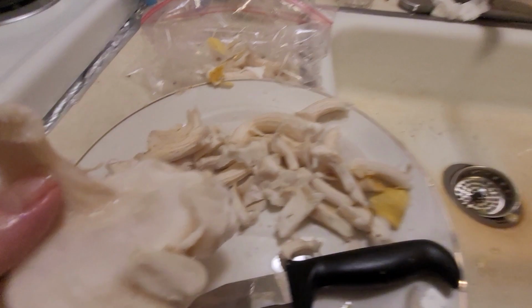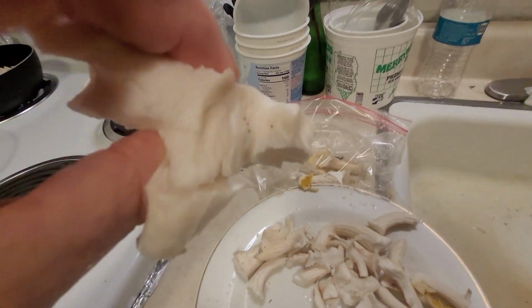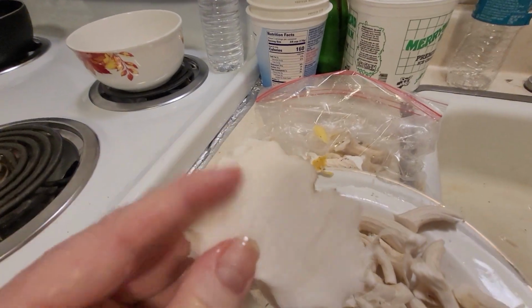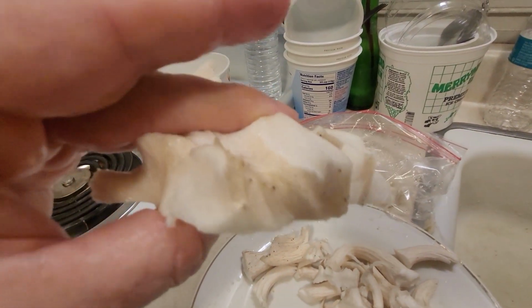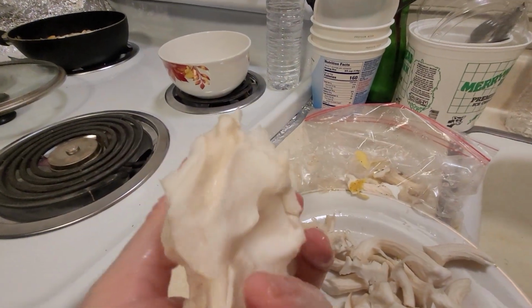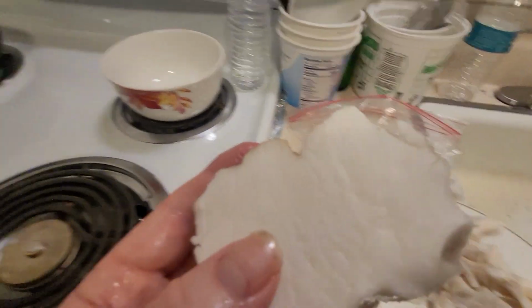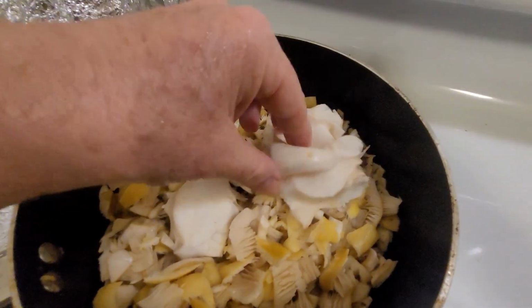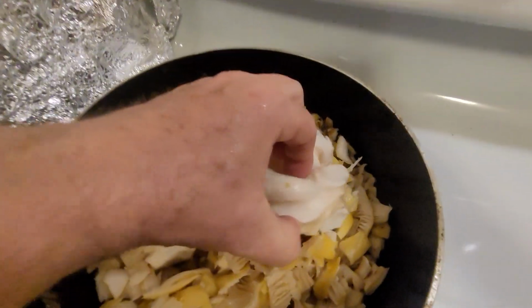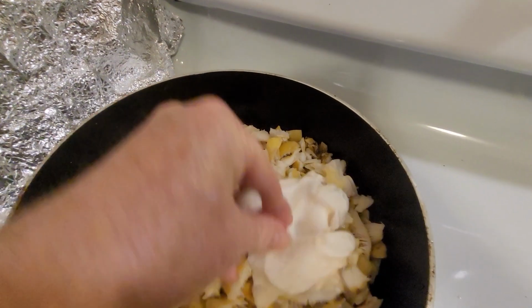Okay, so this is the other one. Still see the stem is just dangling on. So we're really doing this. I haven't seen anybody else do this. Take the stock of a golden oyster mushroom stock. See that? This is where it attached to the tree. So we got that one in there. And I wanted to leave the stems on to prove what we're doing here. See, that is the stock. Let's see how it turns out.